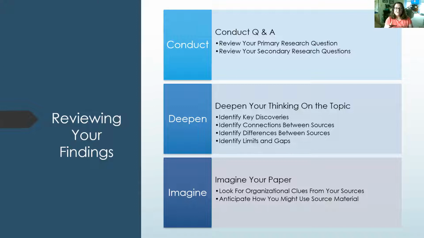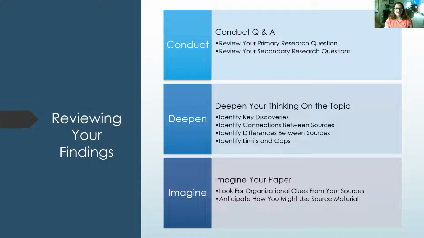So you want to just start thinking about how the layout of the paper is going to look. Where are you going to start and where are you going to end? And then figure out the best way to construct the middle part as well. And again, be thinking about how you're going to incorporate your source material in each of those sections.